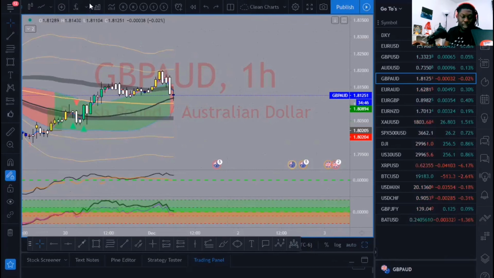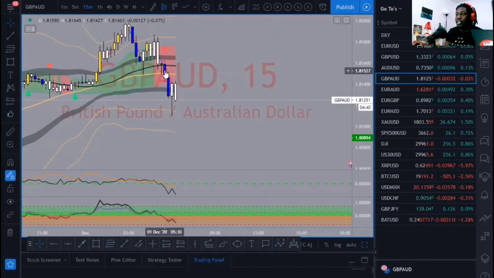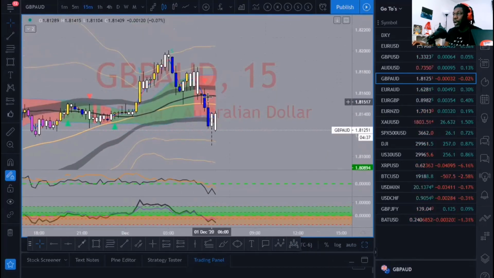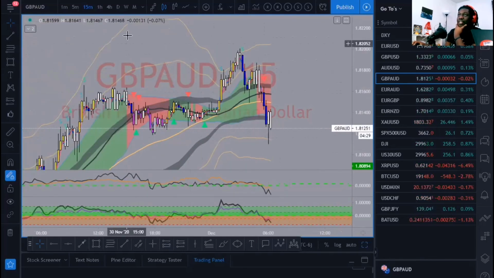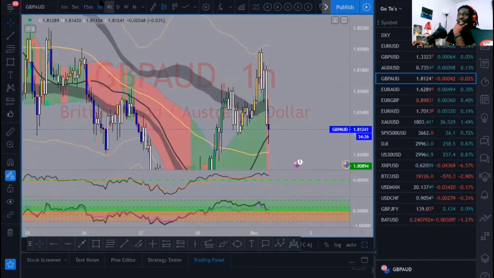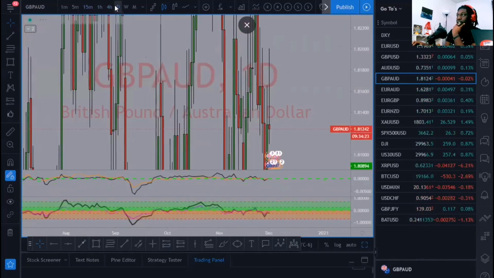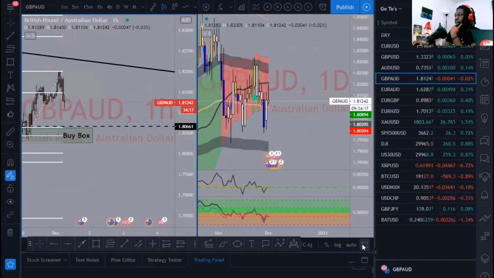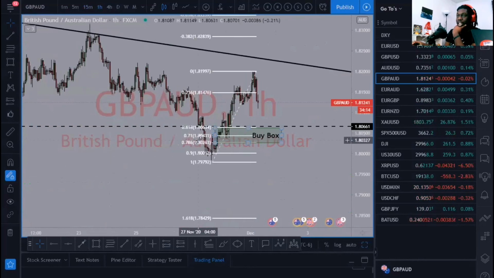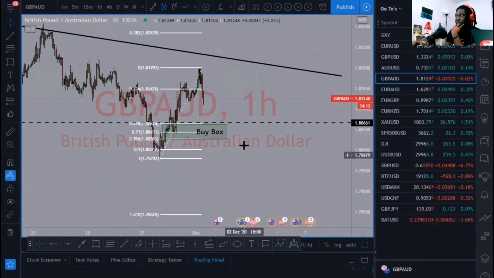So 15-minute time frame, I'm more than certain, already called for a sell. Yeah, it called for a sell like about an hour ago, right? Not really looking to get into GA at this time. Like I said, I like it more on the naked charts way more than on arbitrage right now, personally. So again, I would need price to come down to this buy box for me to get into it. And I've set an alert at this line to tell me when it gets to the 61.8. But other than that, yeah, guys, we'll see how things go.